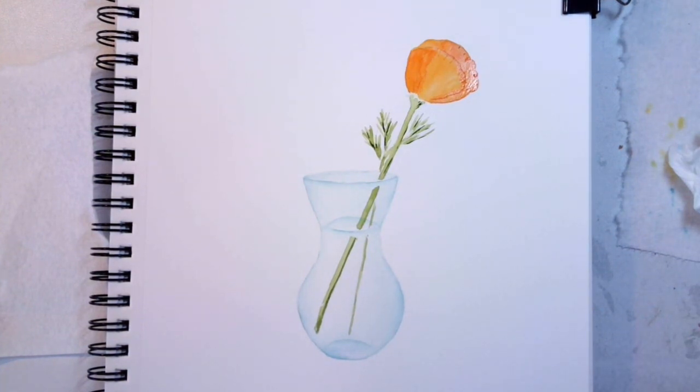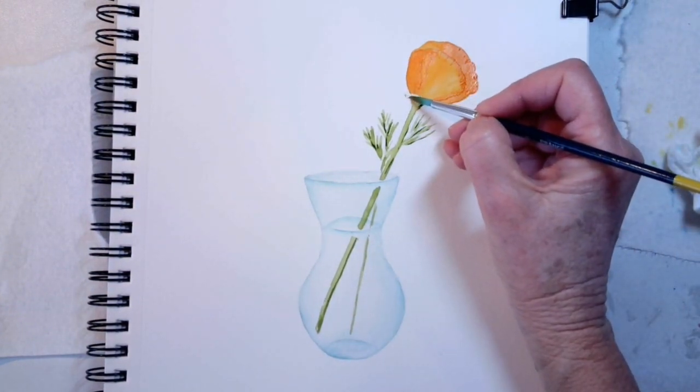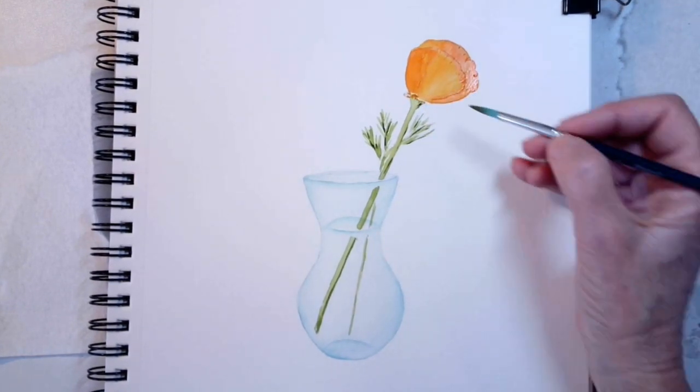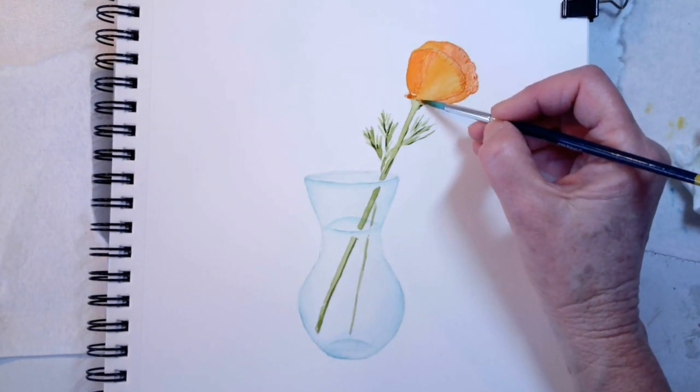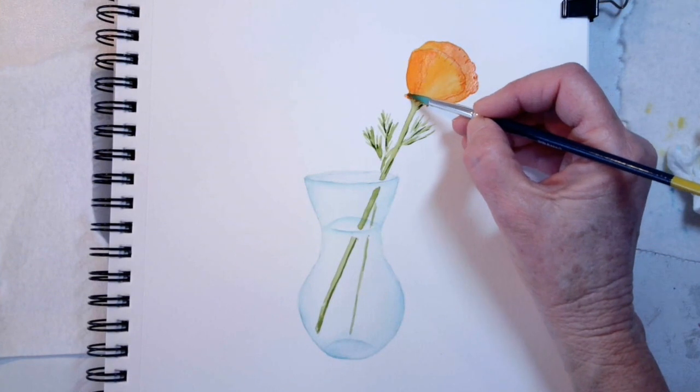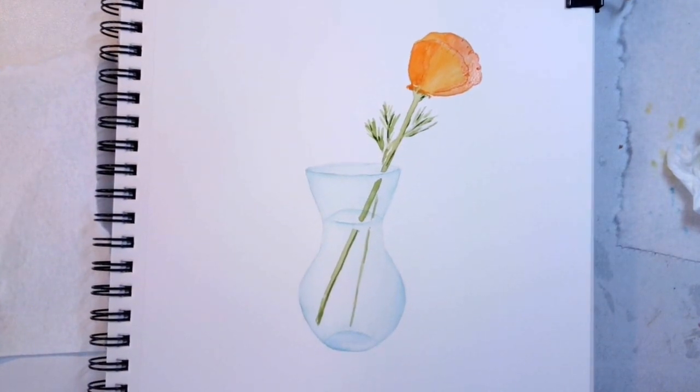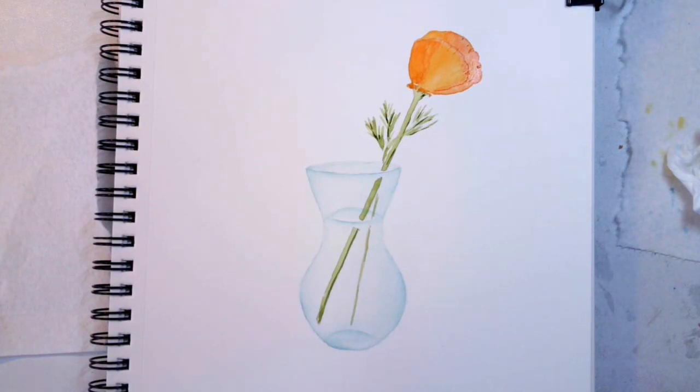And then at the bottom, I need more of my darker. It has a little bit of this flap that surrounds it at the bottom. And the last thing I'm going to do is add just a bit of a shadow down at the bottom. So I'm going to use my Payne's Gray once again, and it's going to be a very simple shadow, nothing super elaborate, just to ground it. So pretty light.